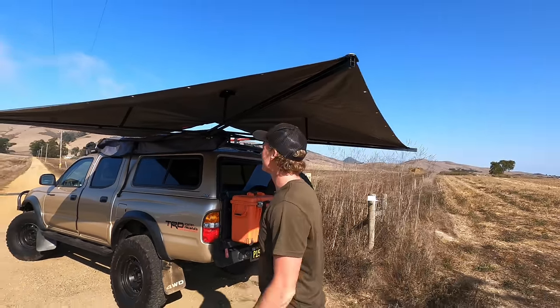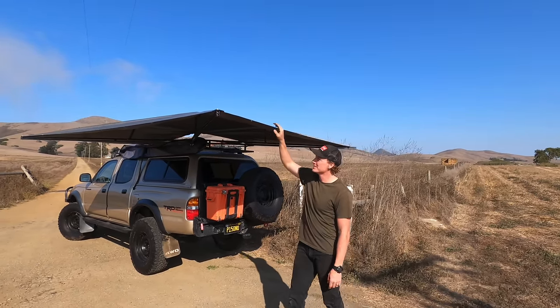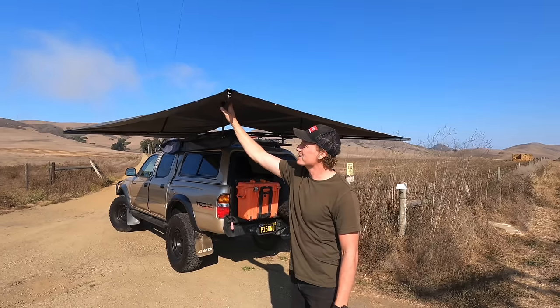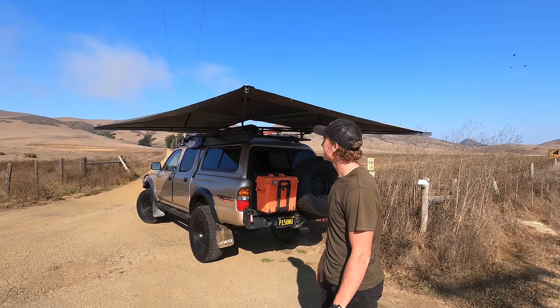Super stoked, fully set up, three arms, $10 tarp, I think about $60 of steel, and that's it.